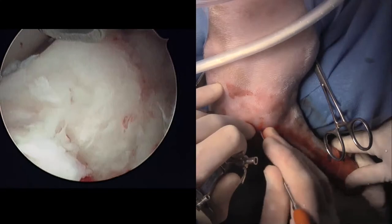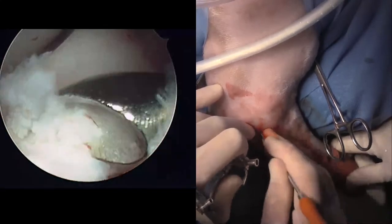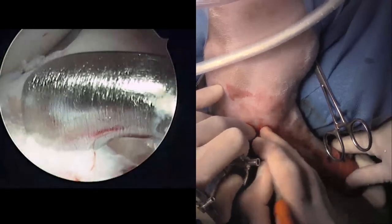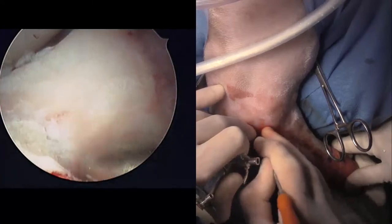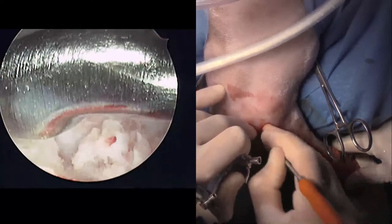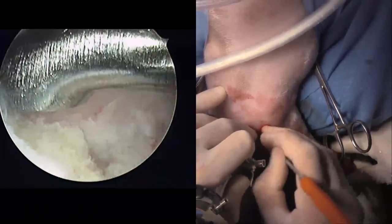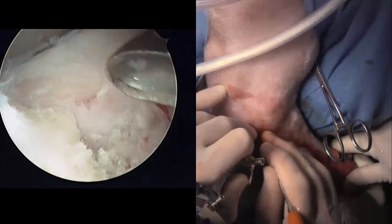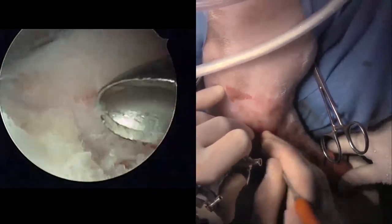I can find, there it is. So that's my curette. So I'm just now cleaning up that surface a little bit. Ideally, we should get it back to bleeding bone, but that is such a chronic lesion, so we might not be able to get that bleeding.